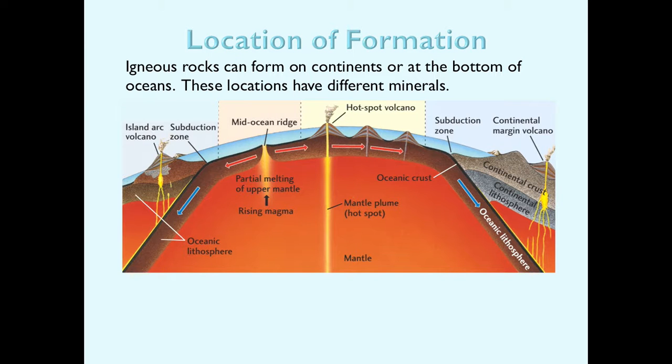So we can figure out where these rocks would form based on how they look, right? So we look at their physical properties, and then we can infer what type of location. So we might have a mid-ocean ridge or a hotspot volcano. Hotspot volcanoes form in the ocean. But the rocks come all the way to the surface, so they would be extrusive, but mafic. A continent volcano, since it forms on a continent, wouldn't be mafic, it would be felsic, but it's still a volcano, so it's extrusive. So you can interpret the location based on the physical characteristics of the rock. And that is a quick overview of igneous rocks.